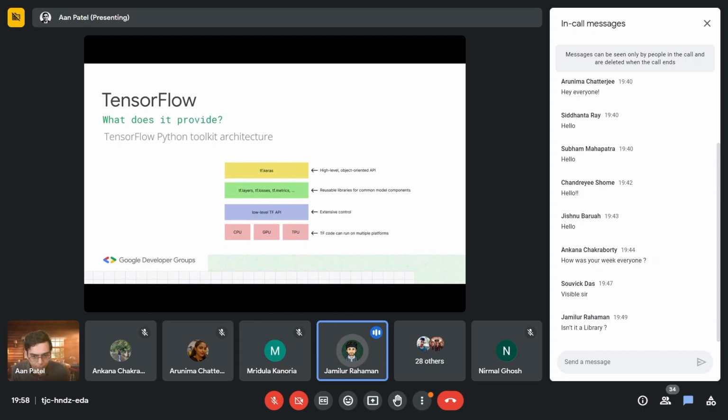So, sir, does TensorFlow allow or provide all kinds of five major APIs, like web APIs, operating system APIs, library APIs, hardware APIs, cloud service APIs, all of them, or a specific one? Can you repeat that? I think the audio is cutting out. I asked whether the TensorFlow API supports all the five major APIs, like web APIs, OS APIs, library APIs, hardware APIs, cloud service APIs, all of them, or a specific one?